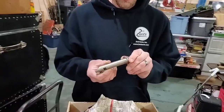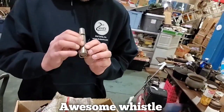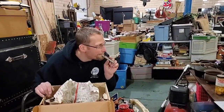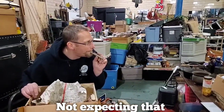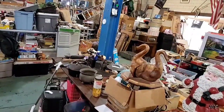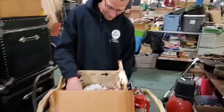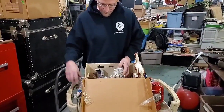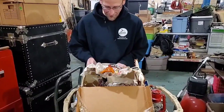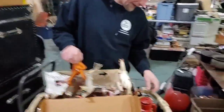Look at this. Oh, man, that's an old little prison whistle kind of. Whoa, like a bird call or something there. I don't know. That sounds cool. This is an old horse, though. Now we can use it. I just found a bird whistle that works, too. I don't know if I want to get rid of that. We can start doing pigeon racing and stuff.